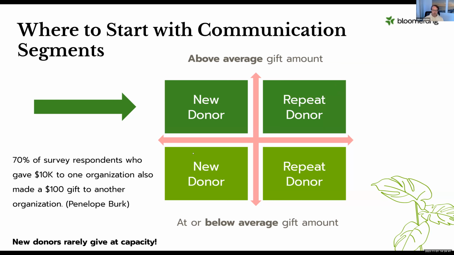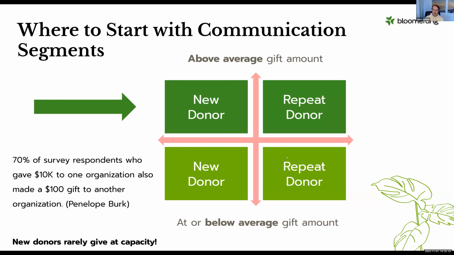New donors down here, again, this doesn't tell you a whole lot. So if you have the ability to run them through wealth screening, please, please, please do that. If you don't, then consider approaching them maybe with a monthly giving campaign or something like that. But give them a wide range of options. In other words, don't pigeonhole them at 15, 25, 35, and 50. Maybe throw out 25, 50, 100, and 200 a month. Give them a wide range of options, and then based on how they respond and what gifts they choose to give, you should be able to figure out where their capacity is, at least loosely.